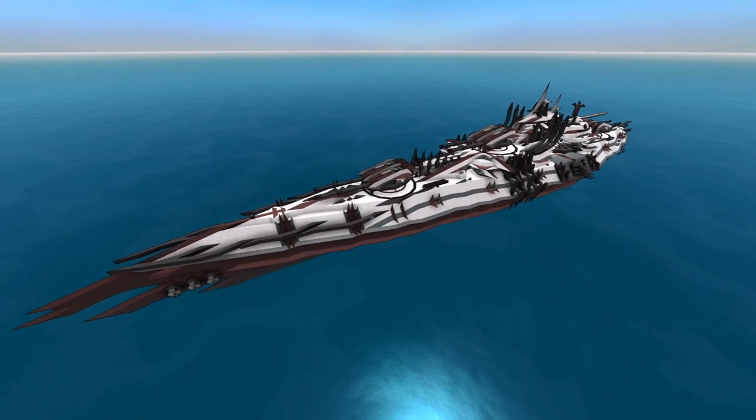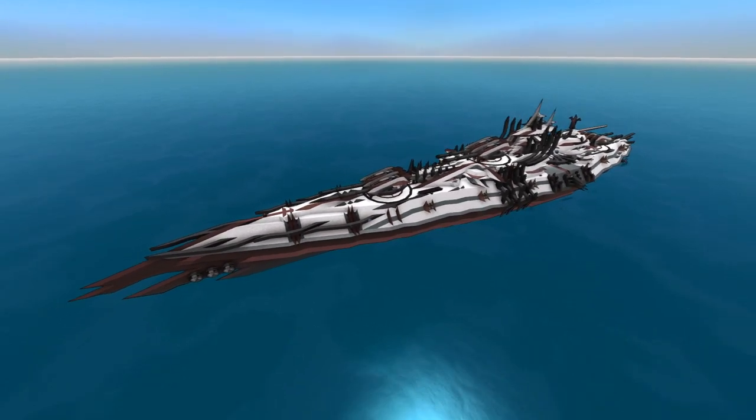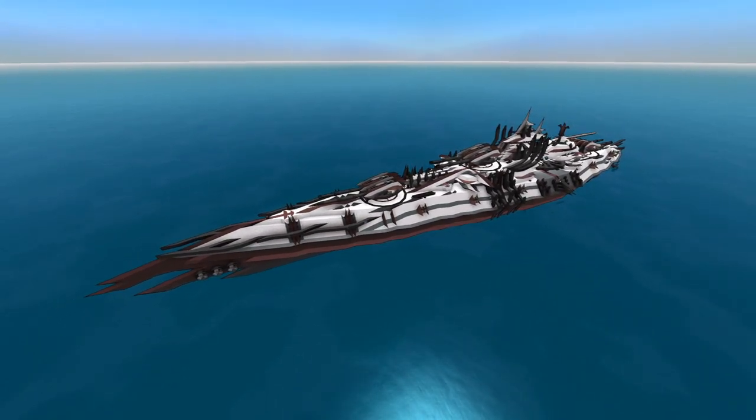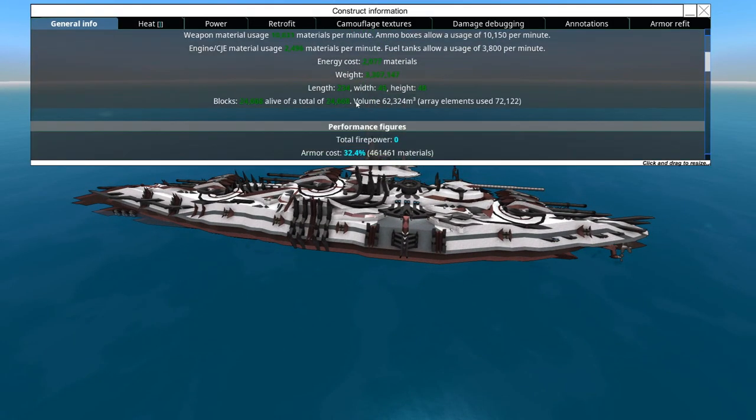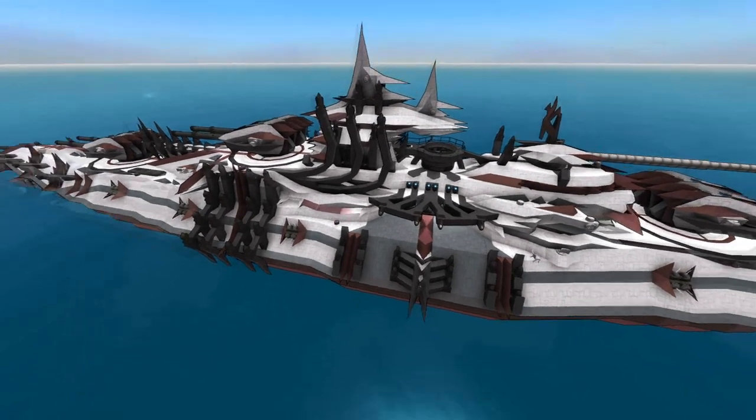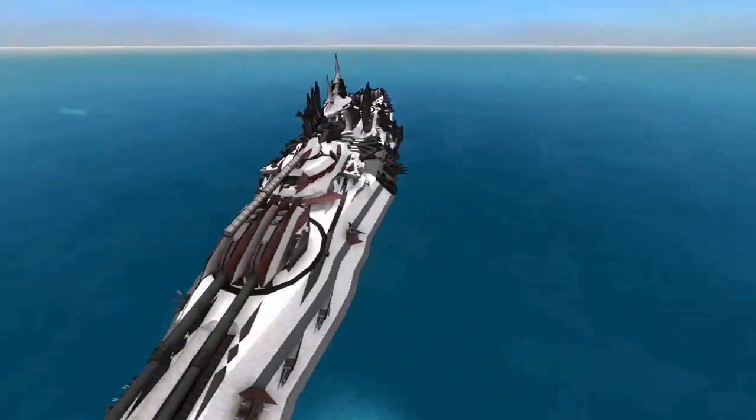So this is the Redeemer. This is a big ship. That's the first thing you immediately notice about it. It is 1.4 million materials, roughly almost 25,000 blocks, very big, and it is plenty scary.